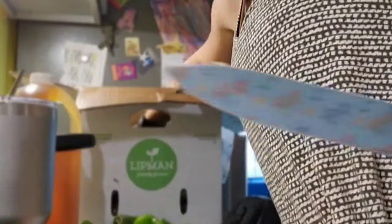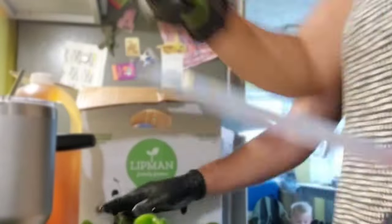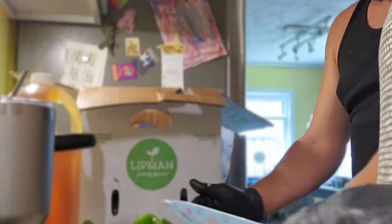We also did not grow enough peppers this year, so from a local farm we purchased bell peppers and jalapenos, and I don't have any footage of the bell peppers.